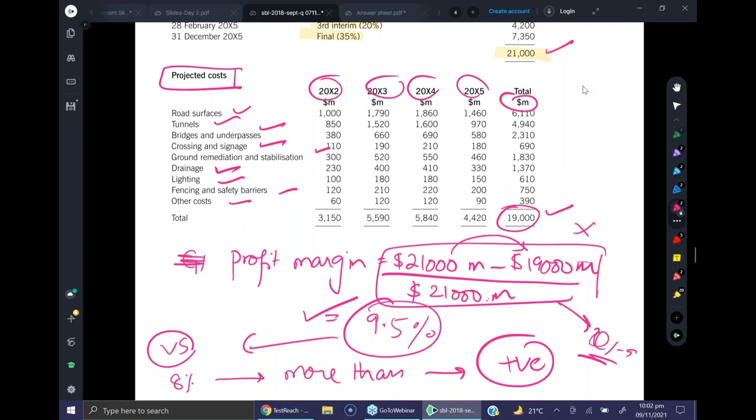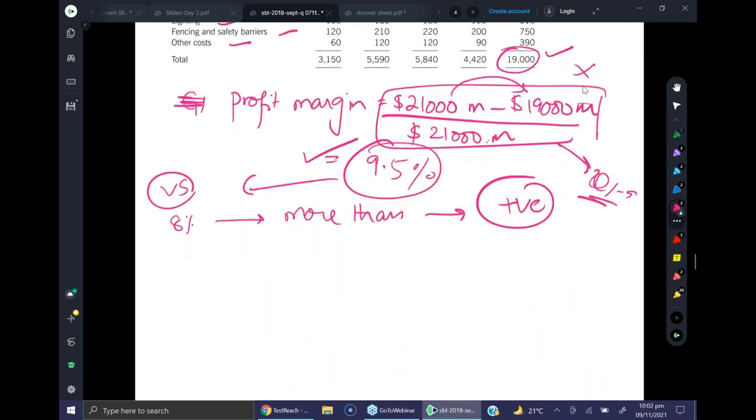Any questions till now? Okay, Kagan is asking, should this calculation be done in a spreadsheet? I think the best way to do this calculation is on your calculator and just show the figure 9.5. You'll get marks. You don't have to show the calculations. So just present the figure in the answer. Okay, any other questions so far? We are through half the exhibits already.